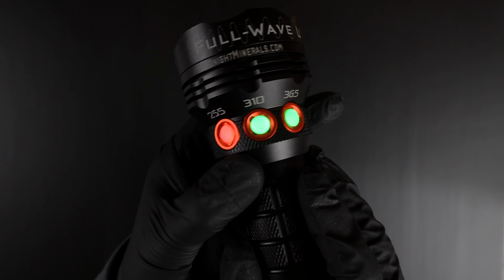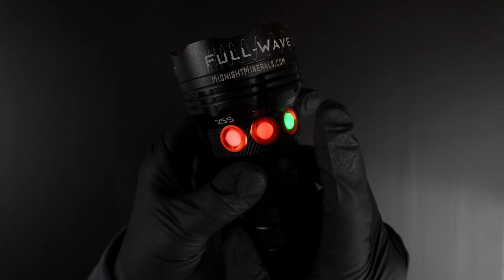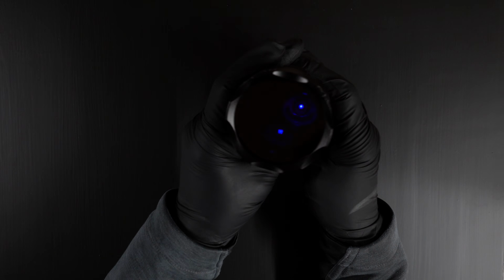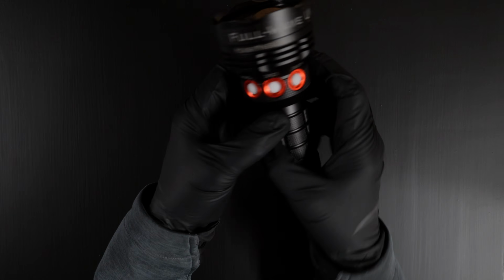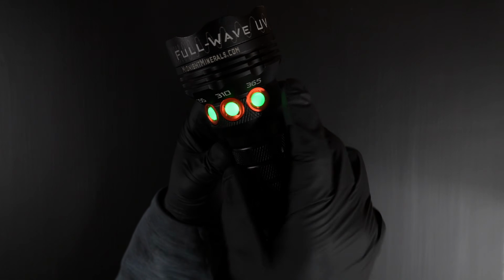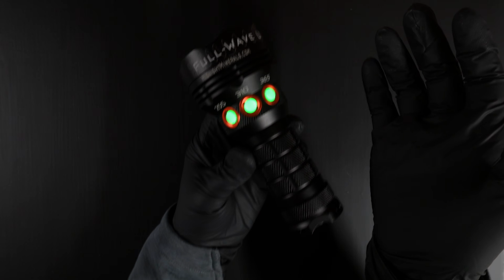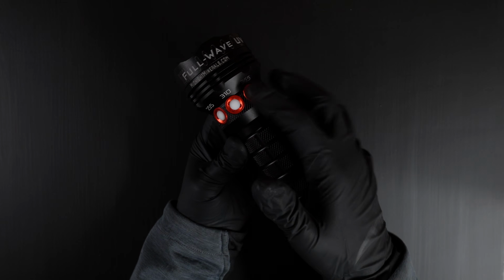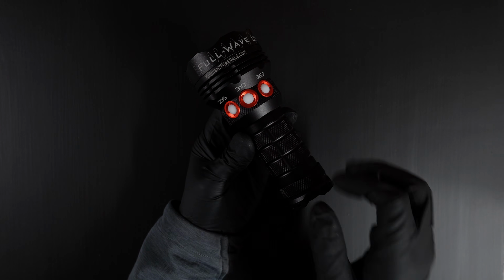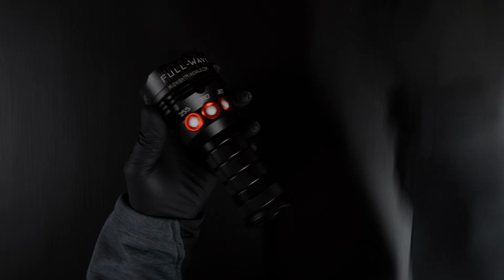Check that out. So the LED indicators: that's the shortwave on, and now we have the midwave on, and you can see those right there glowing through. You can turn them off, and it gives you a little bit of an update. One thing that I thought was cool, which as far as I know we've never seen before in a UV light, is the long wave, which is significantly more powerful than the other two. We can ramp this up and down, which is nice.